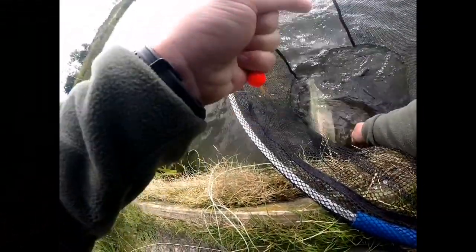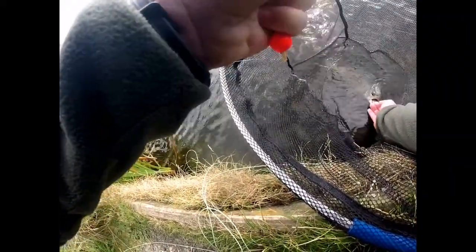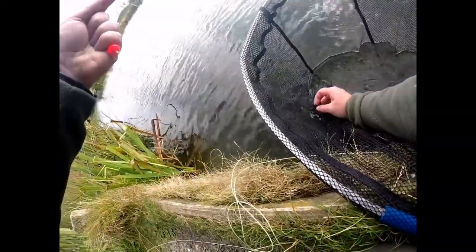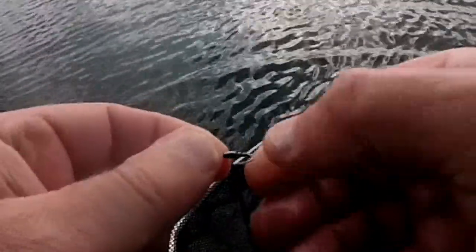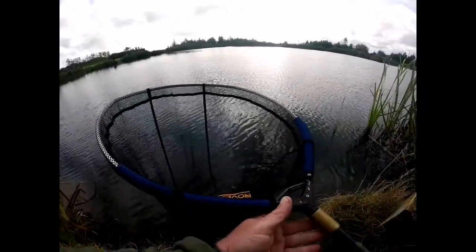At this point I'd switch back to the indicator, fishing a size 12 wicked white buzzer. It was quite effective on the day. Experienced anglers out there will also notice that this fish was a little bit more lean than the others because it had been in there a long time, which is the type of fish you can expect to take out of lakes when using natural imitations.